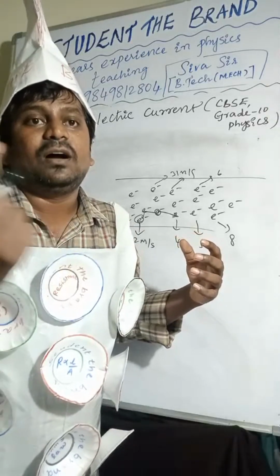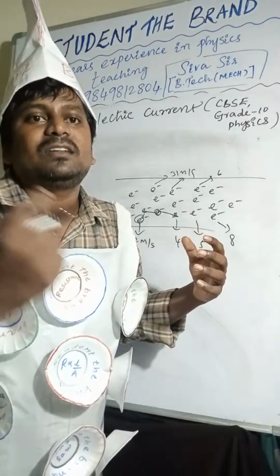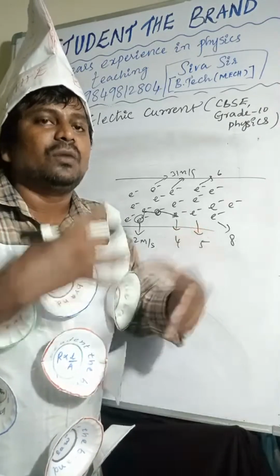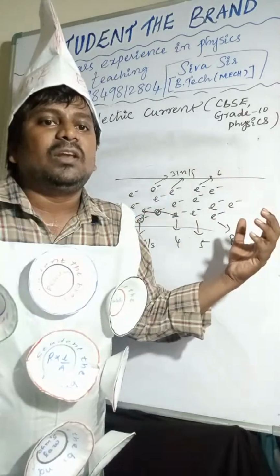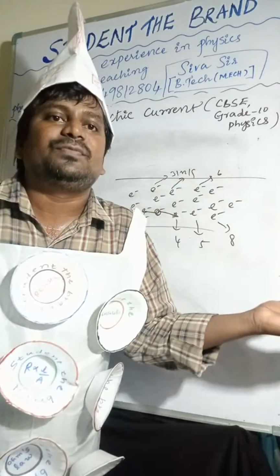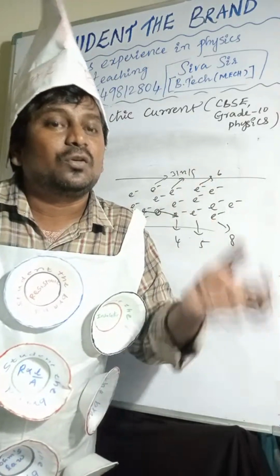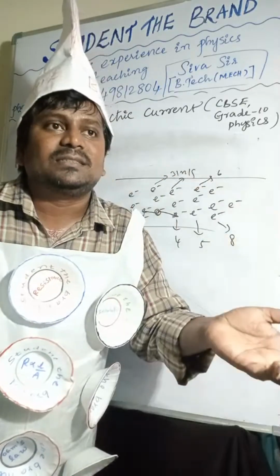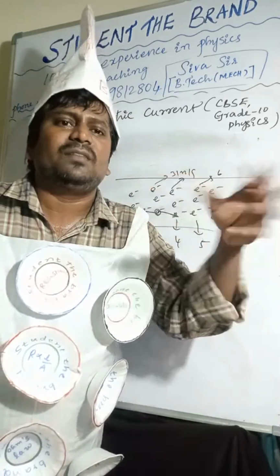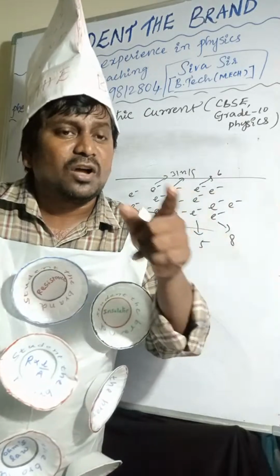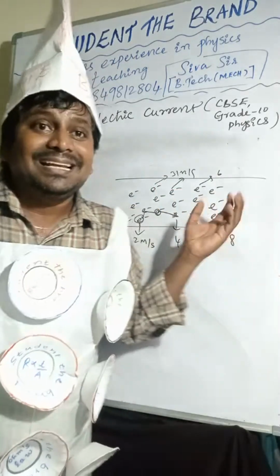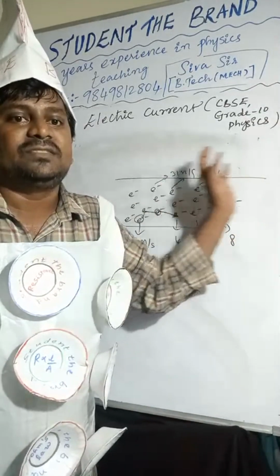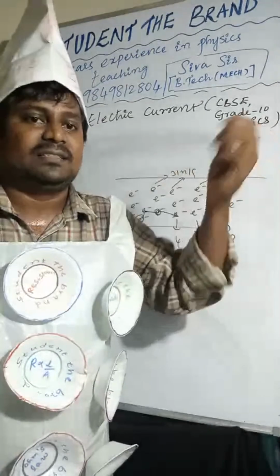That is the reason the conductors are in the form of coils. When it is moving in a circular manner, more collisions will take place and more heat will be produced. That heat will be utilized for room heaters, electrical ovens, electrical cookers, and so many more. So a number of applications you can take. I hope, Saunik, your doubt is clear. That is the reason if temperature increases, resistance will increase.